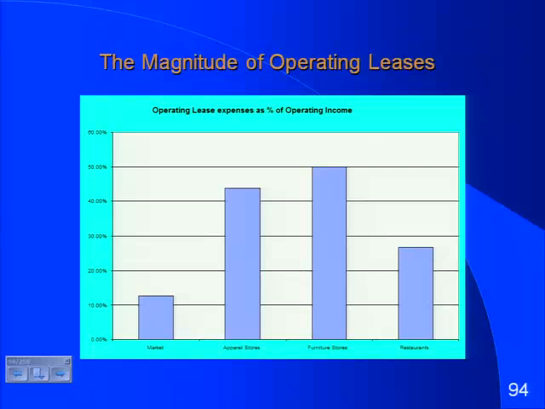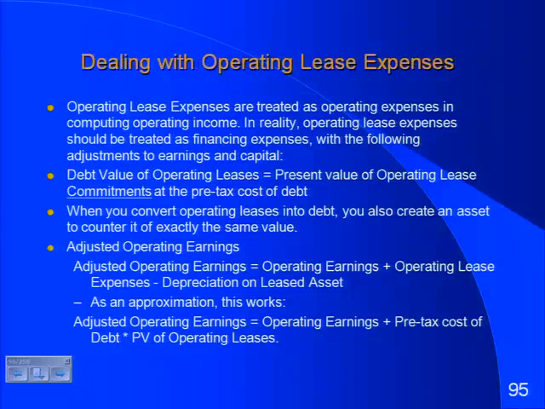US companies for the last 20 years have been required to show this as a footnote. So you take any US company, you pull up the 10K, you look for lease commitments or rental commitments, you'll see a table that lists out commitments for next year, 2 years out, 3 years out, 4 years out, 5 years out, and a big lump sum beyond the 5th year. If we decide that lease commitments are essentially the equivalent of debt commitments, then converting leases into debt becomes trivial, right? How do we compute the market value of a bond? We took coupon payments and face value, and we discounted them back at the pre-tax cost of debt for the company. That's how we did Embraer, right?